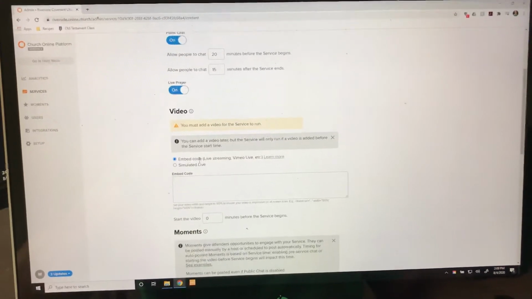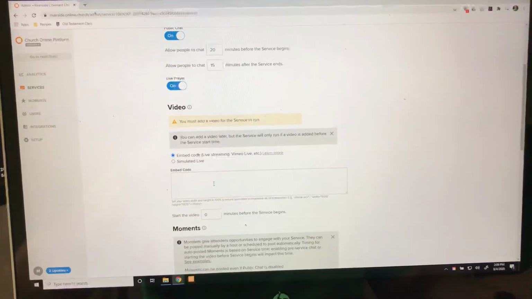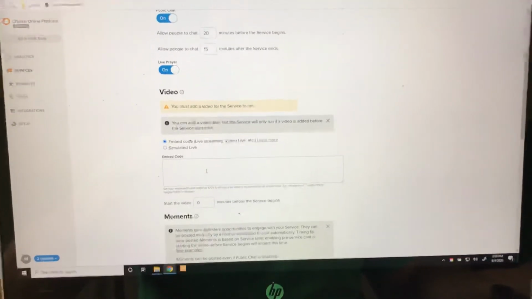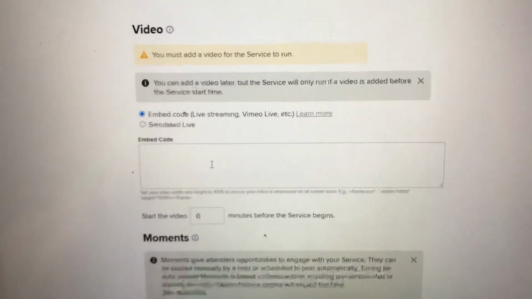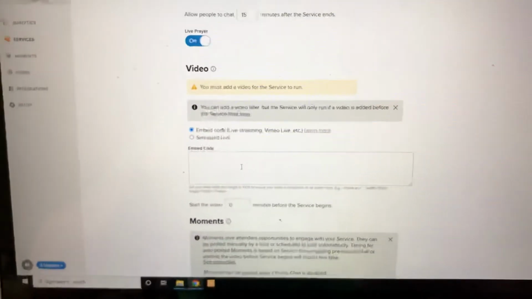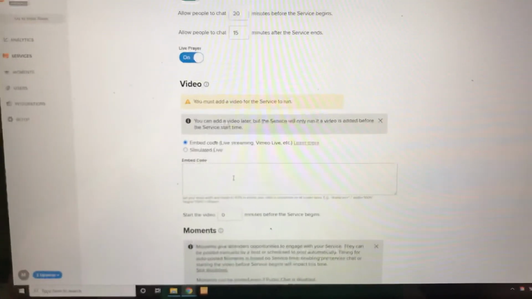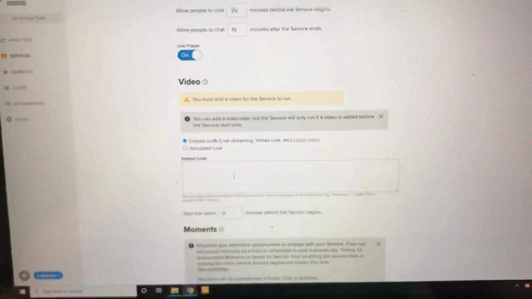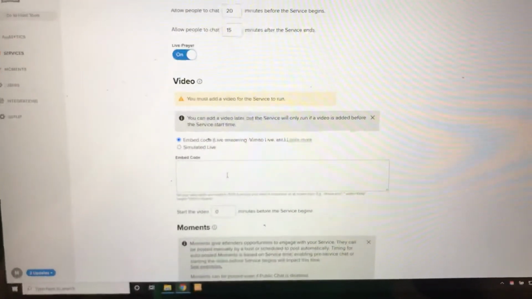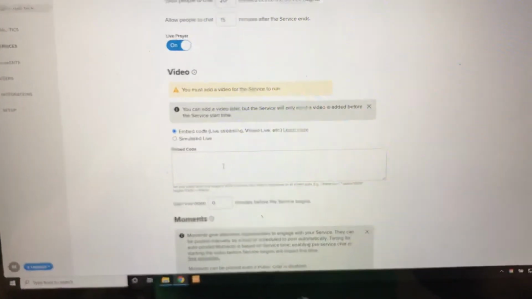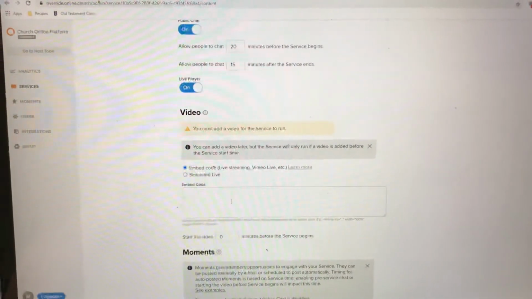Now, the way we're currently doing things with live streaming, we're not going to have a pre-packaged, pre-recorded video. We need the embed code. You can see that we need the embed code from Vimeo, and what's going to happen is that code will direct viewers. It will tell the computer to basically pipe the video in from Vimeo. So at that point, we need the embed code from Vimeo, and to find that, we need to go to vimeo.com using our access to the Vimeo page.